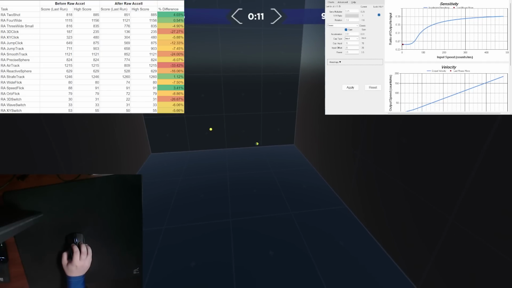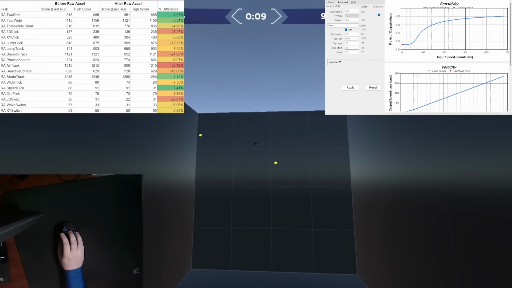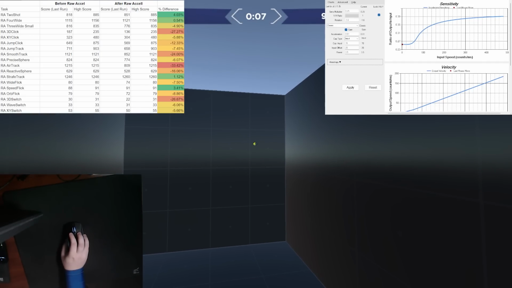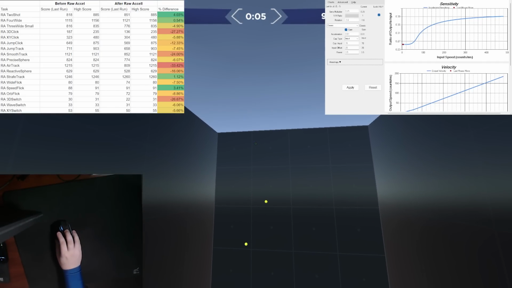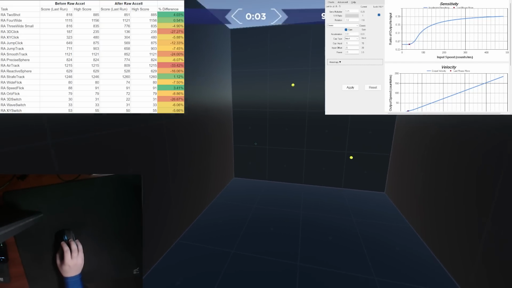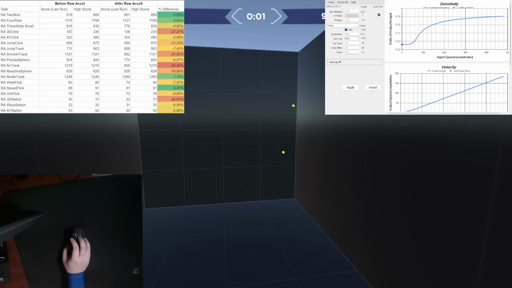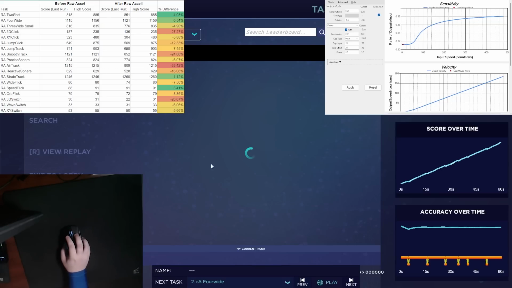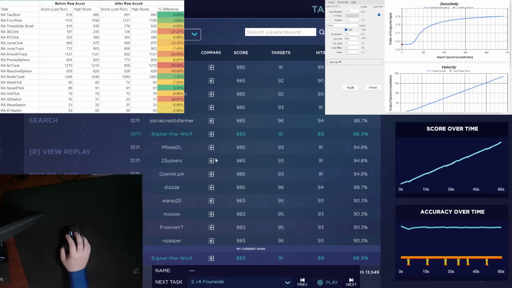So you can kind of get away with that lower sensitivity when you have an Accel curve, because then if you need to do a fast turn, you can just flick the mouse a little bit harder and you'll get that turn. Overall, I think I'm going to continue to play around with the idea of running a mouse acceleration curve when I play Valorant and when I aim train, as I feel it could be a huge benefit once you take time to set up the curve.